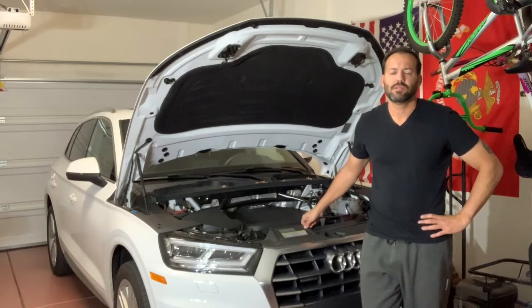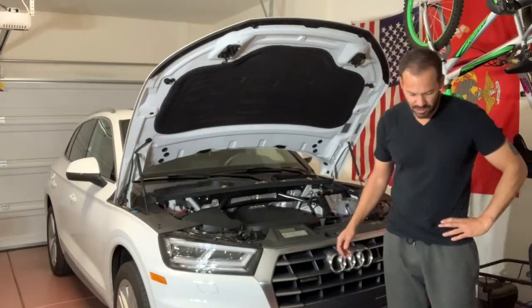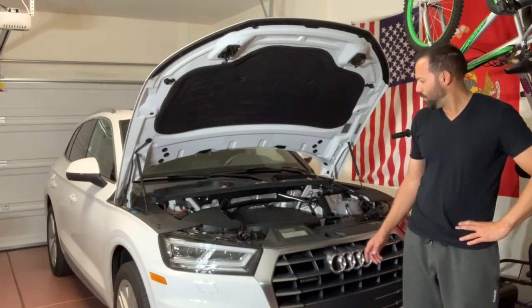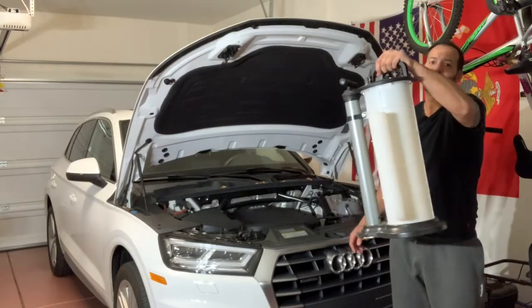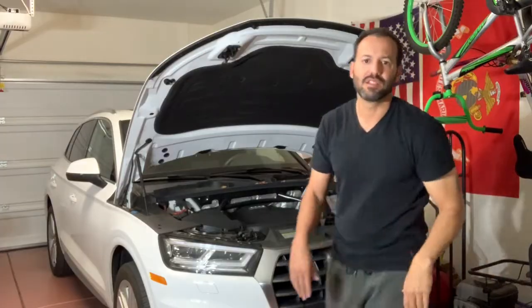Hello everyone. So today we're going to be doing an easy oil change on a 2018 Audi Q5 2.0 liter turbo. And we'll be using the extraction method. Let's get started.